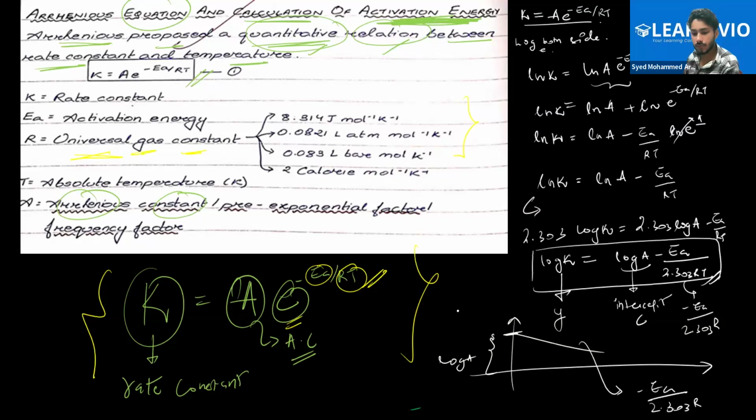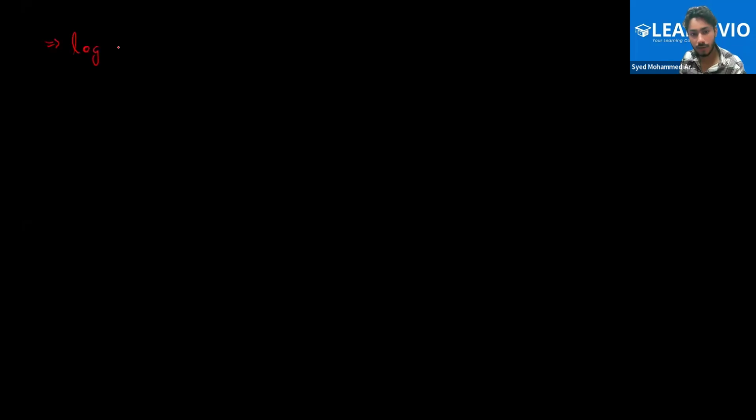So this one would be log K here, and this one would be my T. This is the same thing that I have discussed here. You can see this is the graph that I have made, and this is the equation that I have derived. Now what I'm trying to do is take two things simultaneously. I am going to take two temperatures. The equation that I have got would be this.